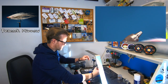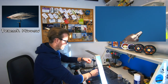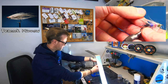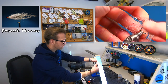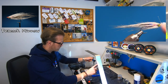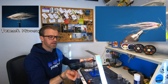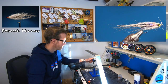And it kind of evolved to something like this. I wanted to try some different colors. So in this one, you can see I have a black dubbing in the back. I have some lavender, I think. Ice Dub purple or lavender or blue. And I have some red in the front. And also these dumbbell eyes. And it worked okay. But at this point, I didn't take the fly out from the box and fish with it, because it wasn't like, oh, that's cool, I want to fish that fly.